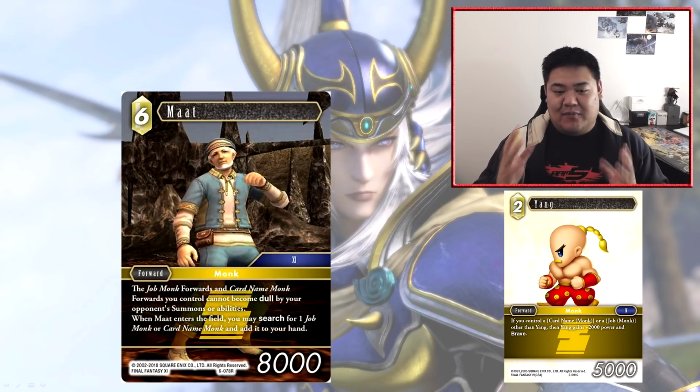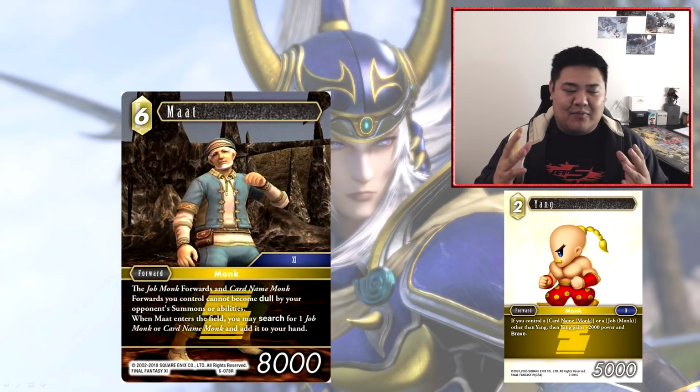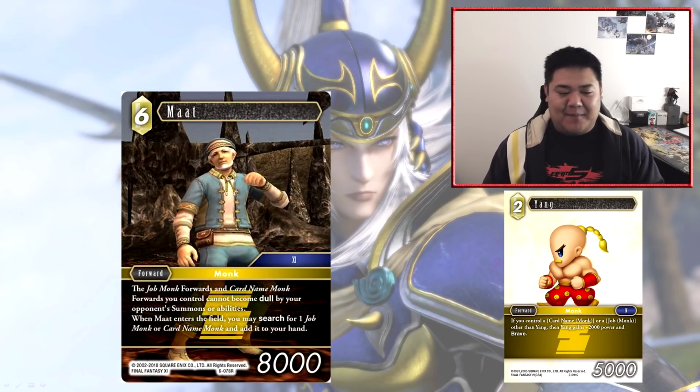So they have a very similar ability to Guy. Yeah, it's a pretty solid defensive card, and that's typically how monks like to play. It pretty much hard counters ice, and Earth has so many abilities that are really hard for ice to deal with, in the form of Matt, in terms of Yang, in terms of Guy. These are all abilities that ice really struggles with.